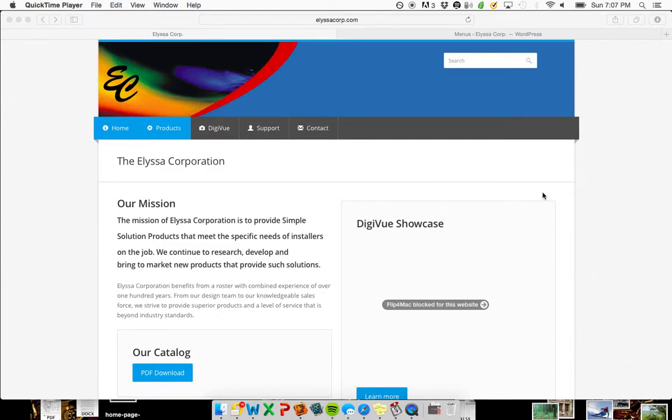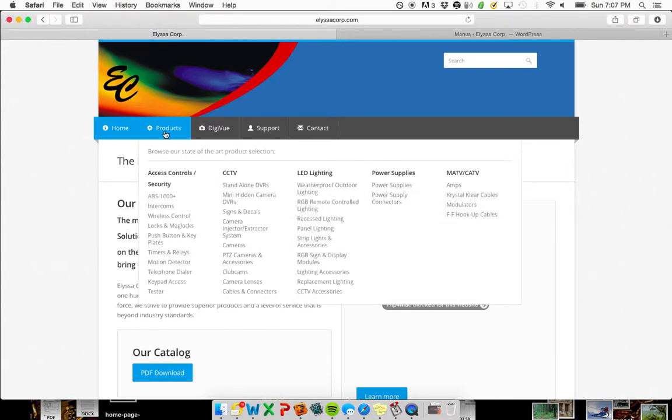In this one, we're going to finally address the menus, and specifically this big section here, which is the products, and we're going to see how each one of these subsections is controlled. We're going to learn how to add and remove them, and hopefully through this tutorial you'll be able to manage this system as you have new products coming in, products going out, and we'll show you how that all works.